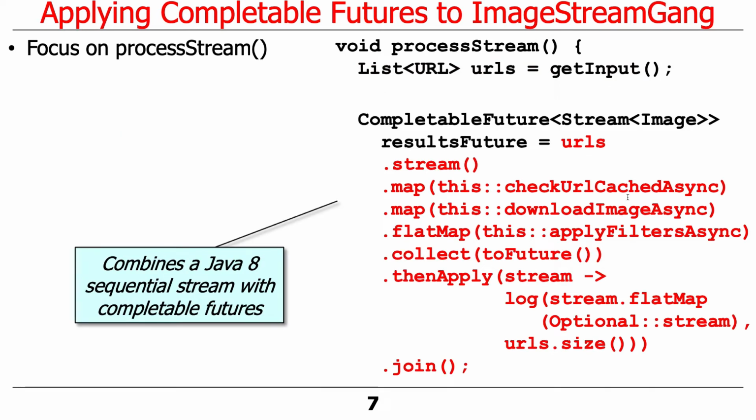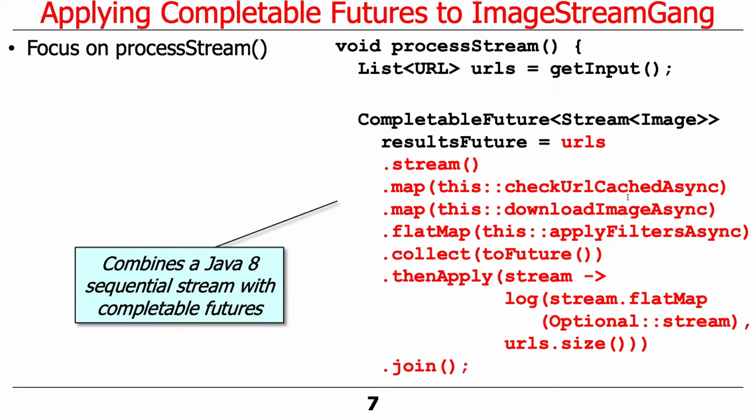As you can see, this is going to combine the Java 8 sequential stream with CompletableFutures. So here's all the code to do that. If you were to go back and take a look at the corresponding parallel streams implementation, you would see it's a little bit shorter, and that's because it doesn't have to do the collecting the way that this works, and it also doesn't do this stuff. But other than that, it's kind of along the same lines. It's just that everything is done asynchronously.